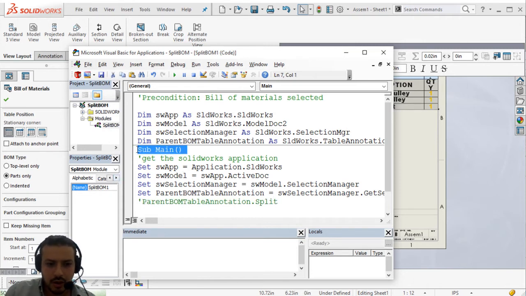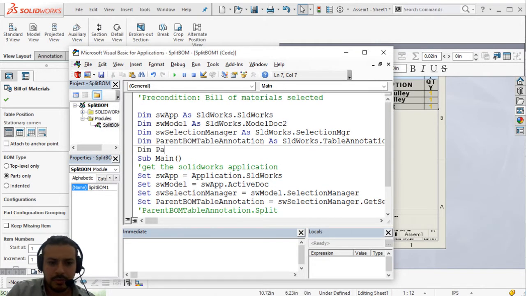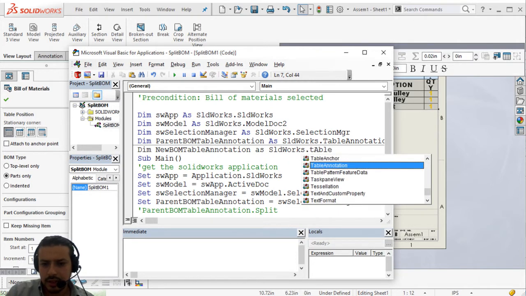So let's comment this line, go back up here, and define Dim new BOM table annotation As SldWorks.TableAnnotation.